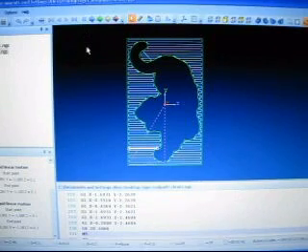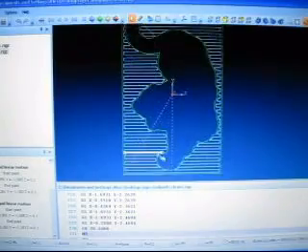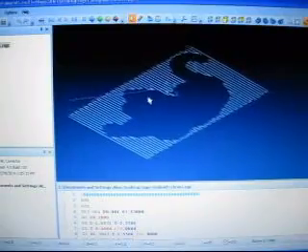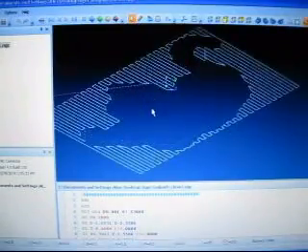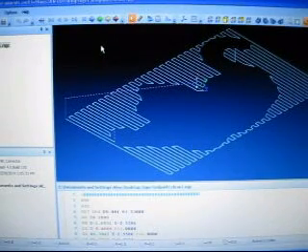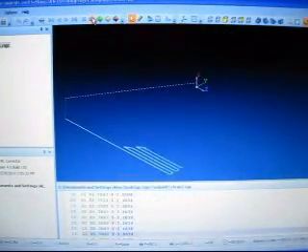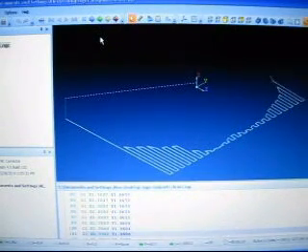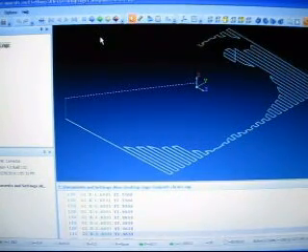Now, I'm just going to go ahead and save this file and reload the program so it doesn't display that area that we just fixed. Open up our file, and there's our file. It's looking real good, nice and clean, no rapids where I don't want them. Everything's nice, the code's running smoothly. More importantly, the machine is going to run smoothly.